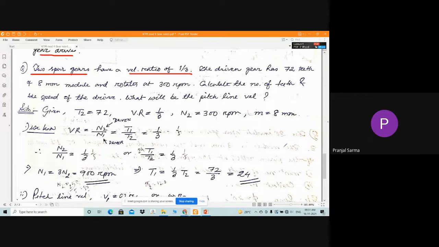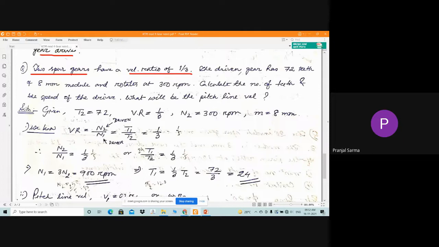Ultimately, whatever is the driving shaft velocity, the driving gear is keyed to that particular shaft itself. So whatever is the velocity of that shaft is itself the velocity of the gear which is mounted on it. So don't get confused. Sometimes in some questions the speed of the shaft might be given, in some it might be written as the speed of the wheel, the speed of the gear, or the speed of the pinion. Don't get confused.